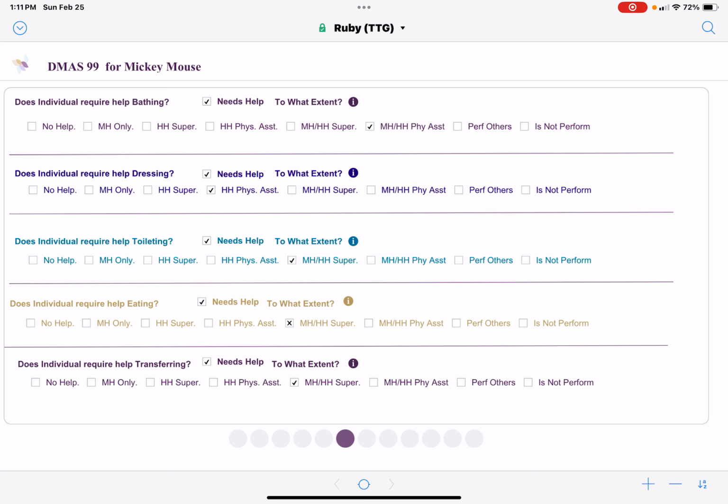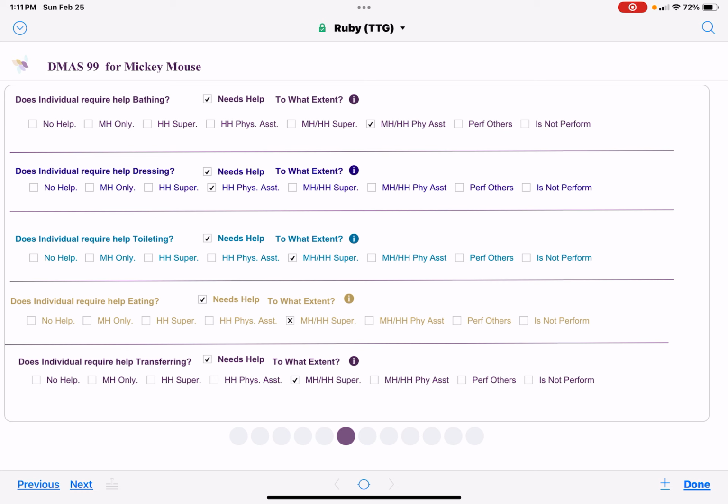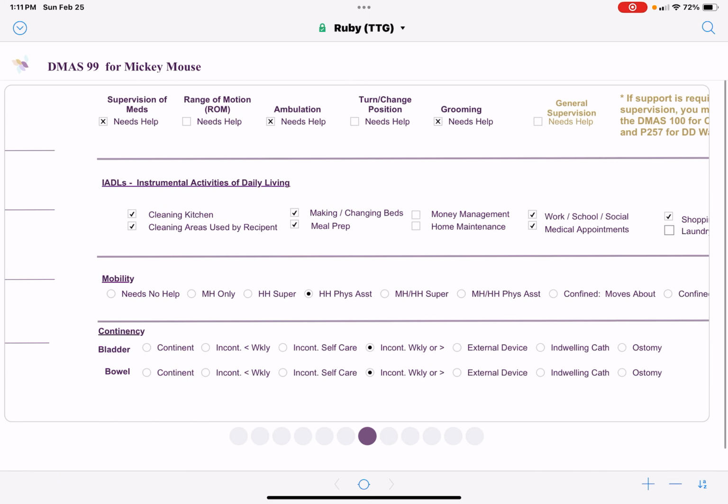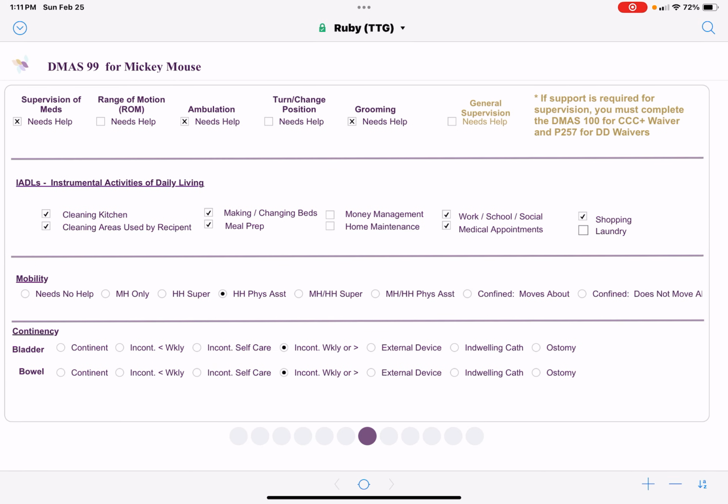It came over, but we populated the form, so you'll just have to check mark what level of dependency they need. And again, we'll swipe to the left, and you'll make sure that all of these are asked and updated. Do they need supervision of medications? Are there any range of motion, ROM exercises that they do on a weekly basis, daily basis?